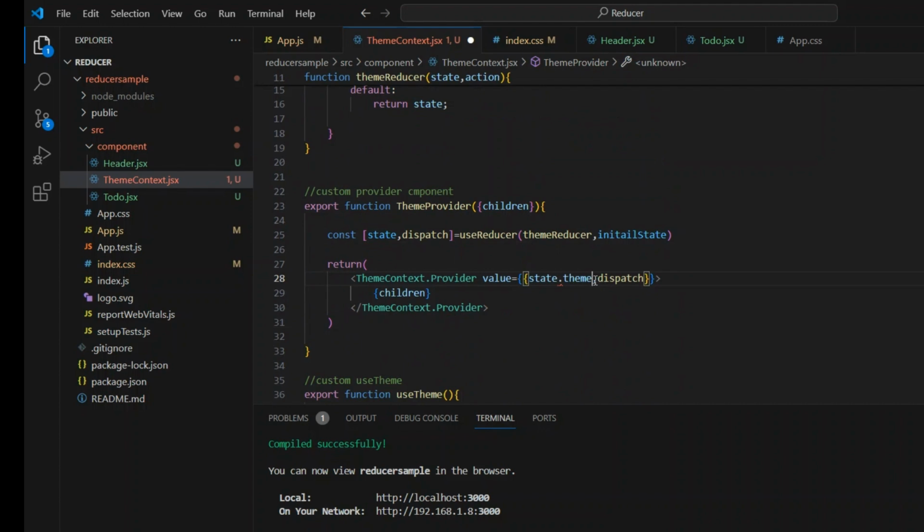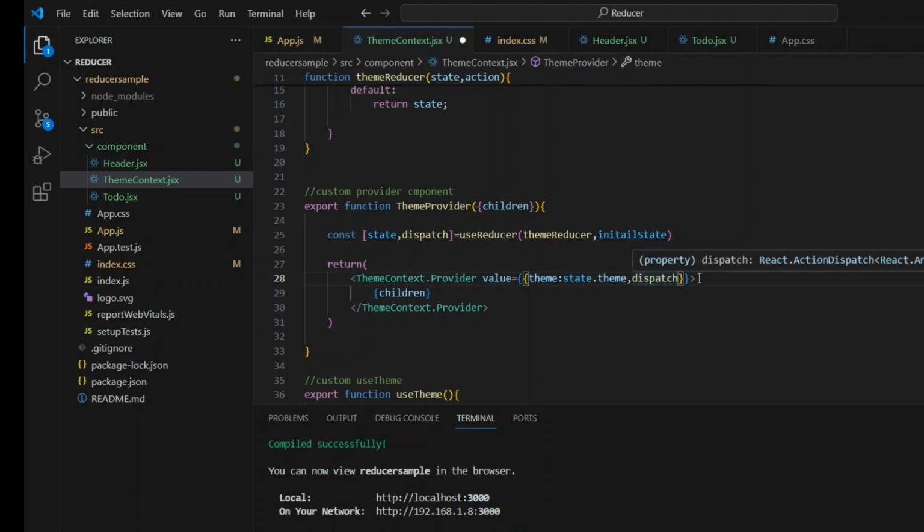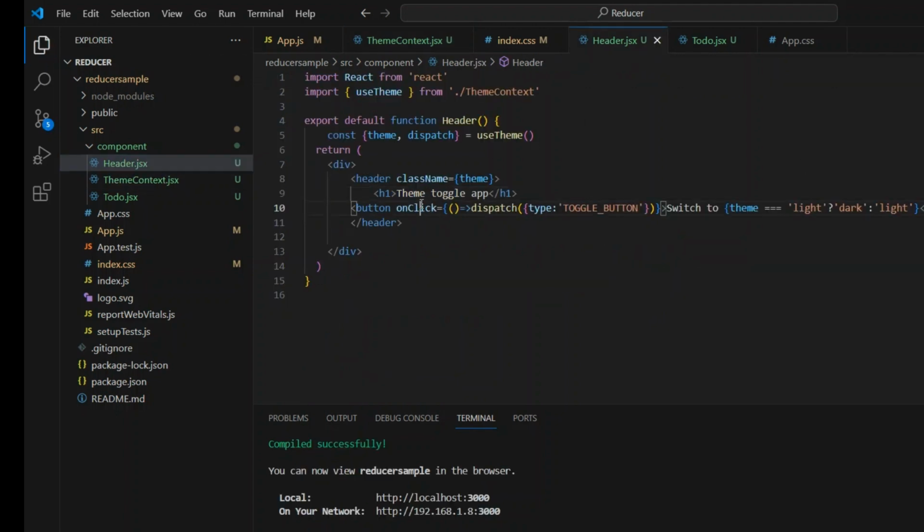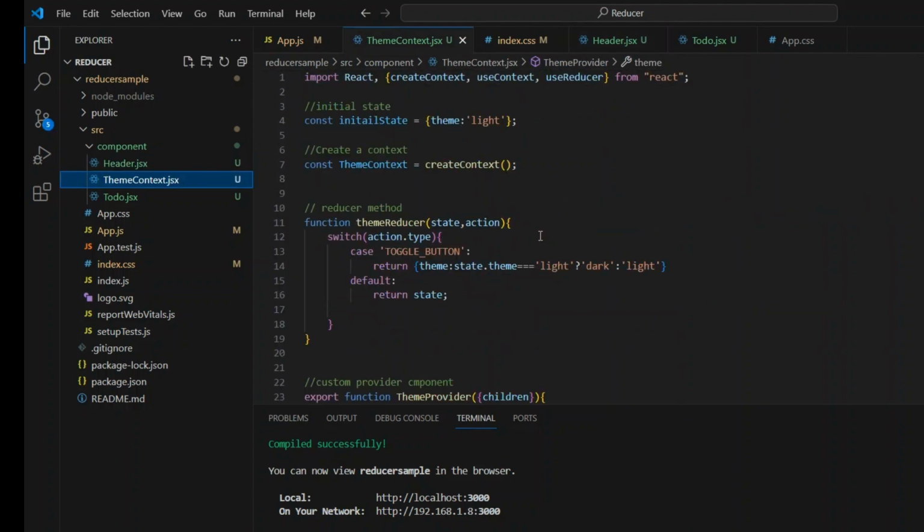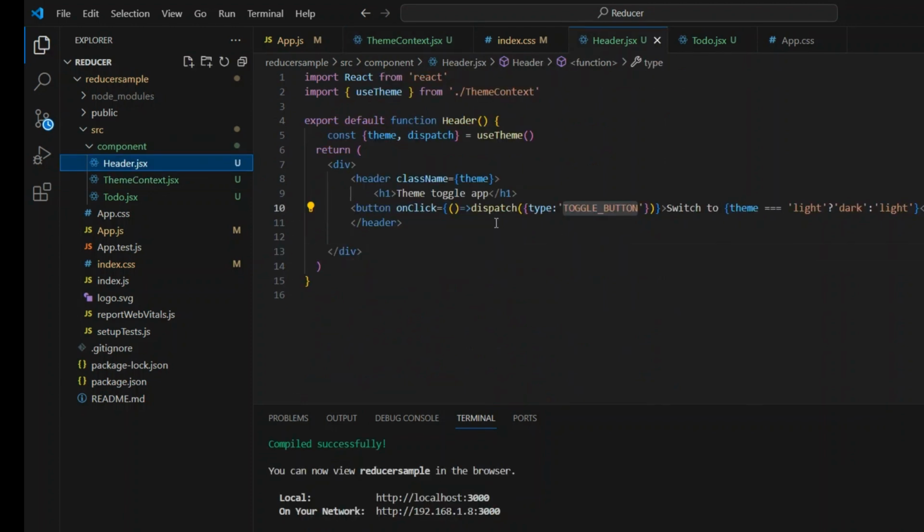Or better, we can have an object. Instead of passing this as an object, we can have a key value like this, theme, which will have the state.theme, and we can pass this dispatch method. And then we can also check here, the same dispatch will come, it will pass the toggle button, and the same toggle button sent over here. And I think that is it.